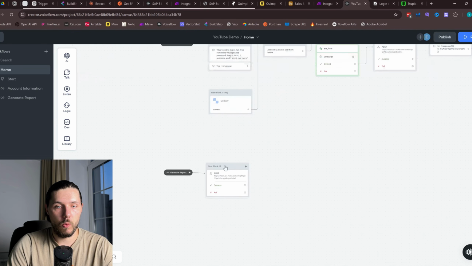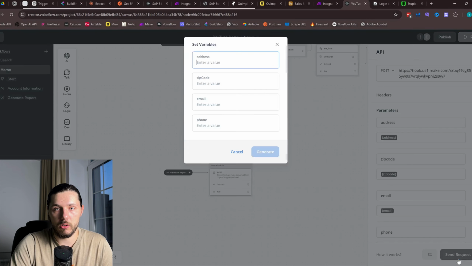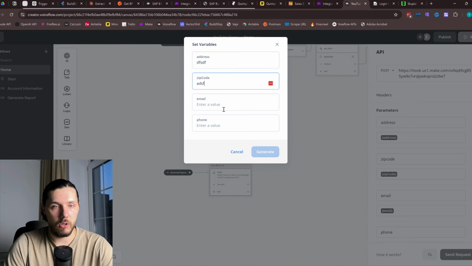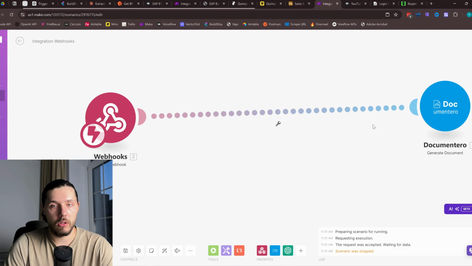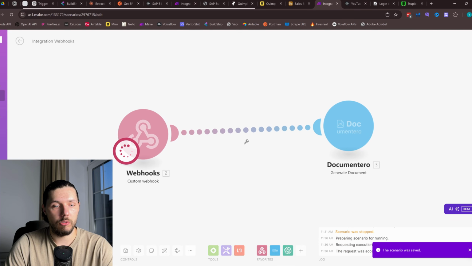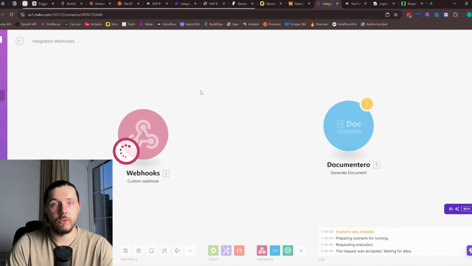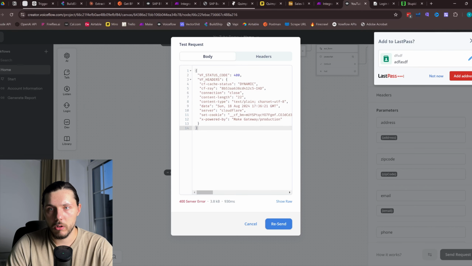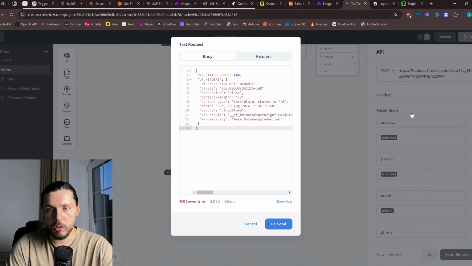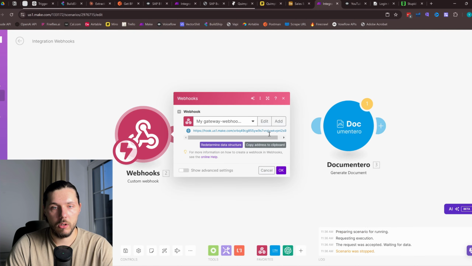Now, when we pass this information, let's actually test this out. We don't actually need to create a document. If we test this thing, it should work.